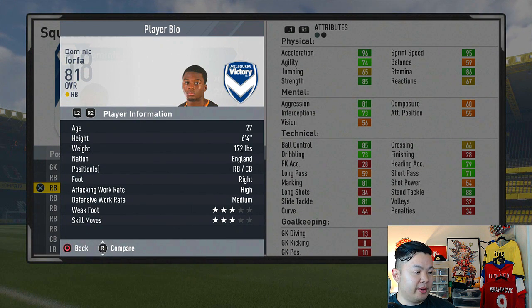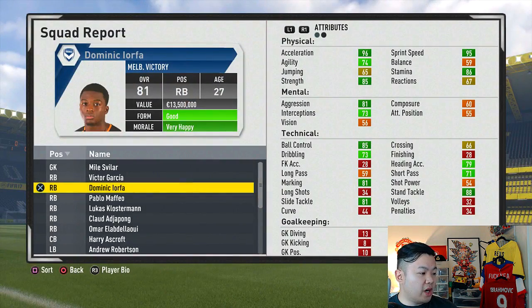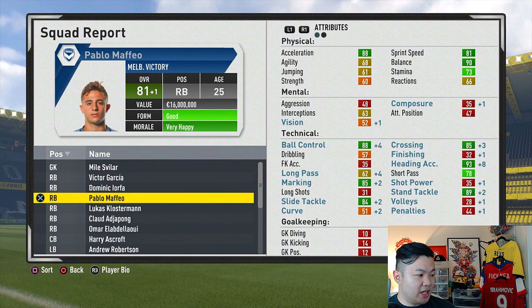3-star, 3-star. I mean, work rates, it could even give you a little bit of shift. I think he could do quite well at center back, being 6'4", and having that amount of strength, pace, as well as excellent stand tackle. Gives you really good coverage. Speedster speciality, no traits.